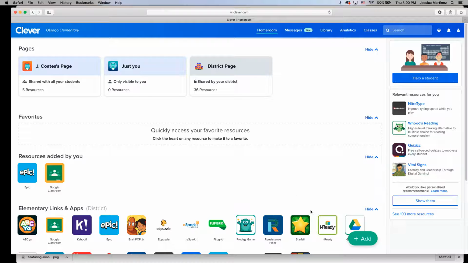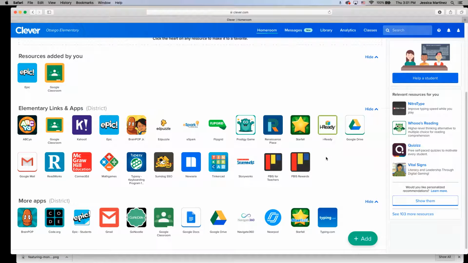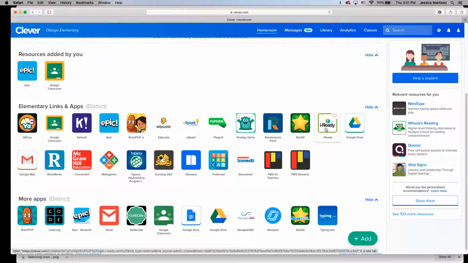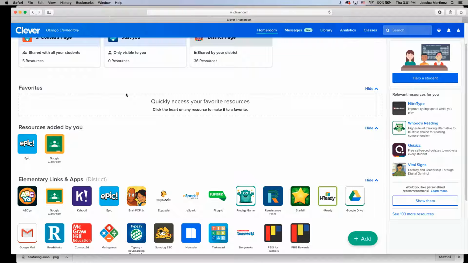So for now, I have added the iReady link, which is this one here. If I remove iReady completely, though, then we don't have rostering for our students to get added to iReady. So I still have that app, but I have the link here. That means it's not going to automatically save our password. It's just a link. So I've had people ask me, well, then why don't we just use elementary bookmarks?